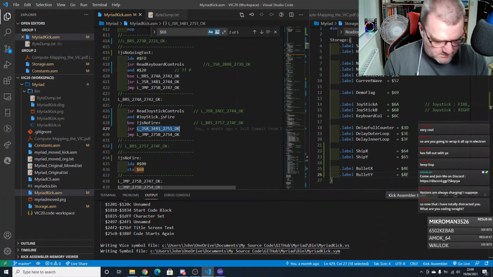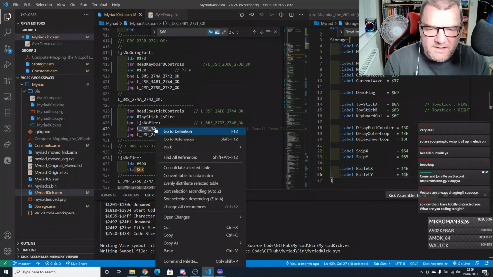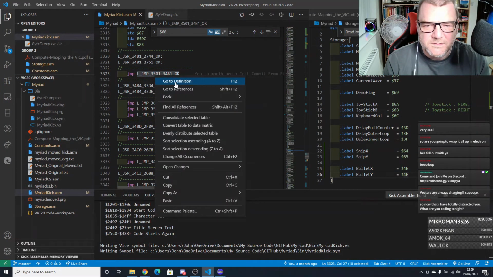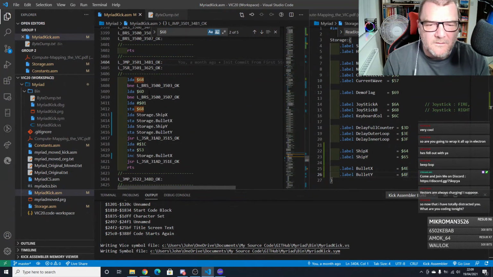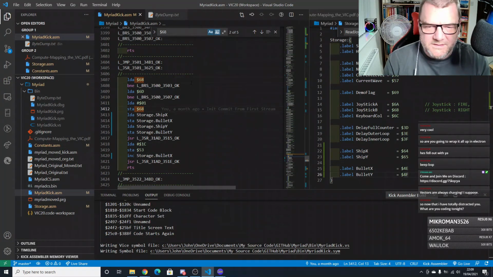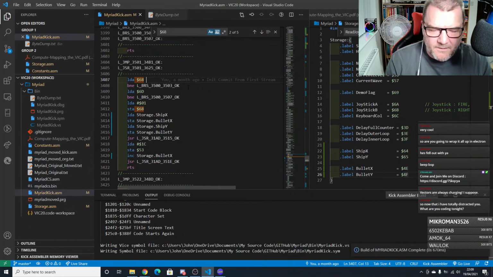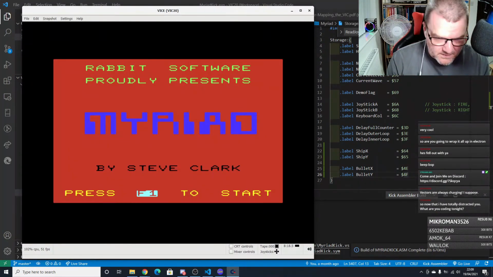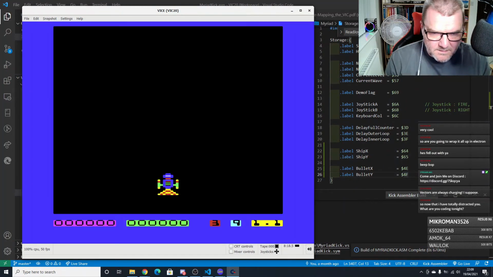Go to that. Go to definition, which comes there, then goes to definition. Right, 6D. I wonder if 6D's a flag for the shield, but you can't fire when you've got the shields on. Okay, let's try that out. So F1. Right, here we go.